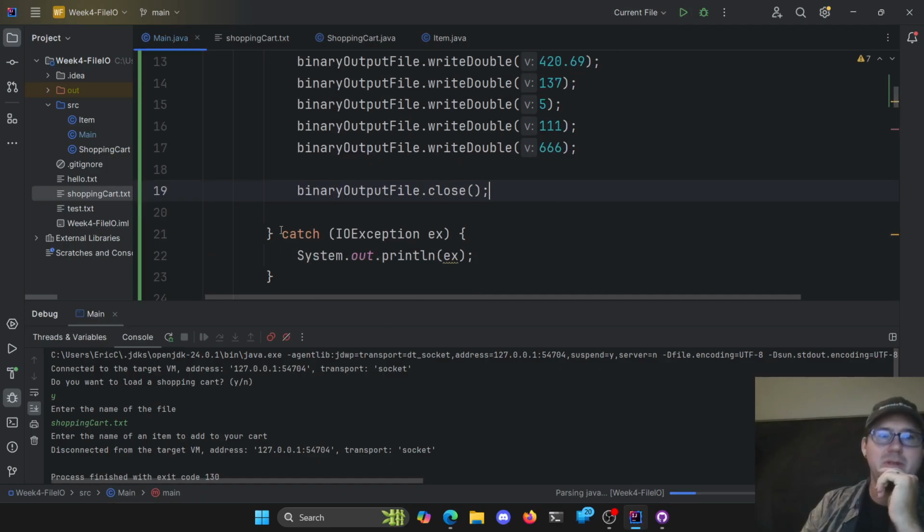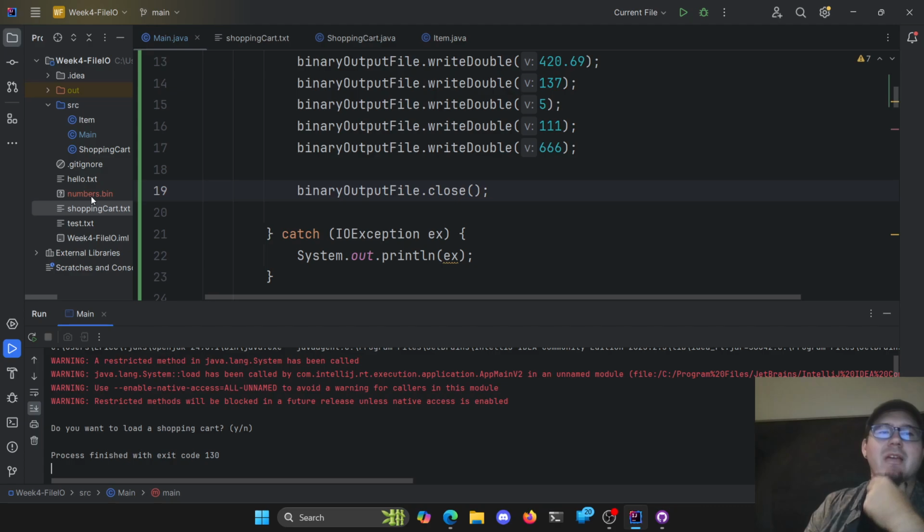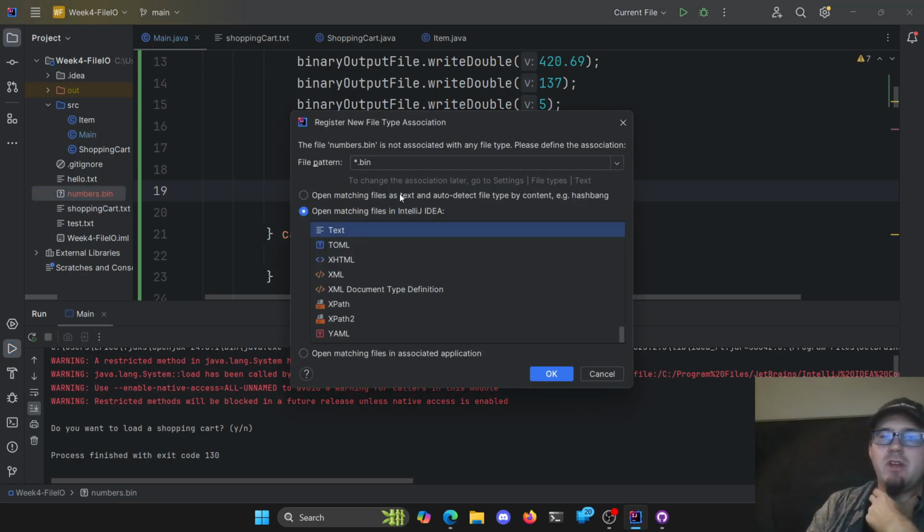Let's go and run it real quick, and now we should have. We'll stop. Oh, did it crash on me here? Oh, there we go. Okay, and then we'll just stop. I don't actually want the rest of it happening here. In the numbers.bin file, when I try and open it, if we just open as a text file here, it looks like garbage.